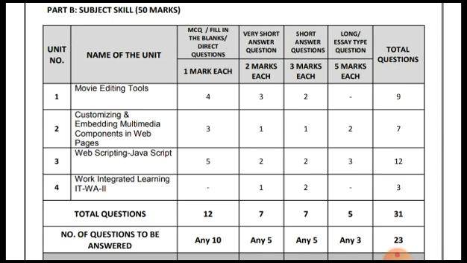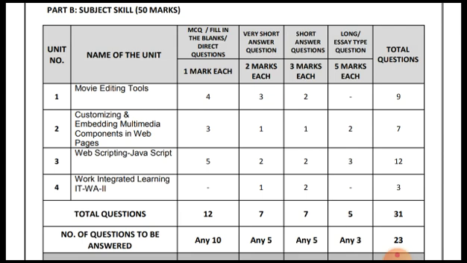Now there are 4 types of questions in a question paper: 1 mark objective questions, MCQs, then 2 marks very short answer questions, then short answer questions of 3 marks, and then long or essay type questions of 5 marks. You can see that in all these types, the maximum number of questions are asked from JavaScript only. 5 objective questions will be coming from JavaScript, which is half of the questions which we have to attempt.